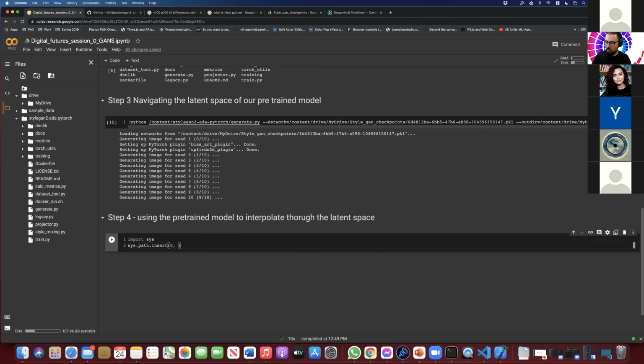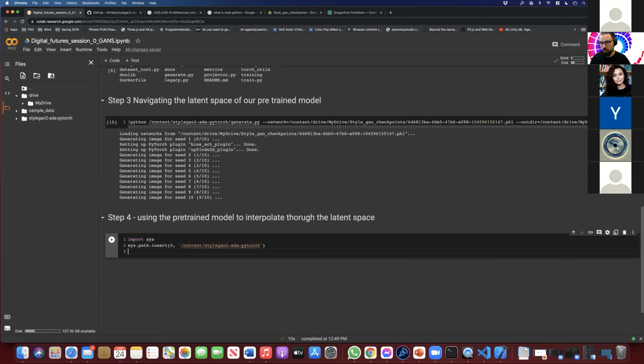And here we want to do the following thing. Right click on pytorch, copy the path, and paste it here. If we do this, we are adding the path, the routes to all the files in our repository, to our system. We want to do a couple more things. We want to import Pickle.